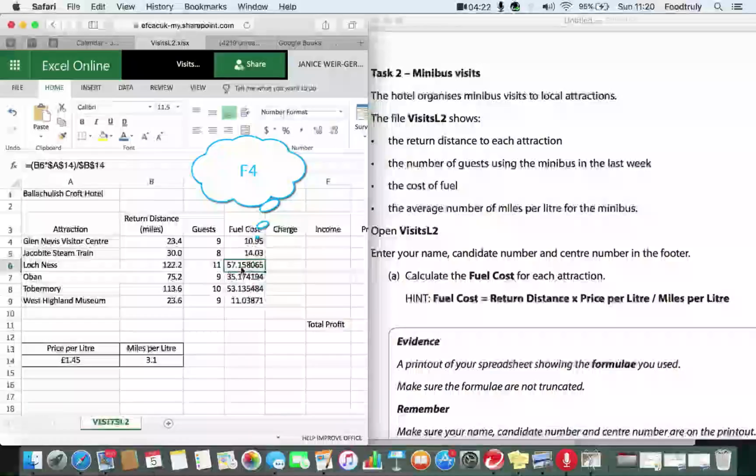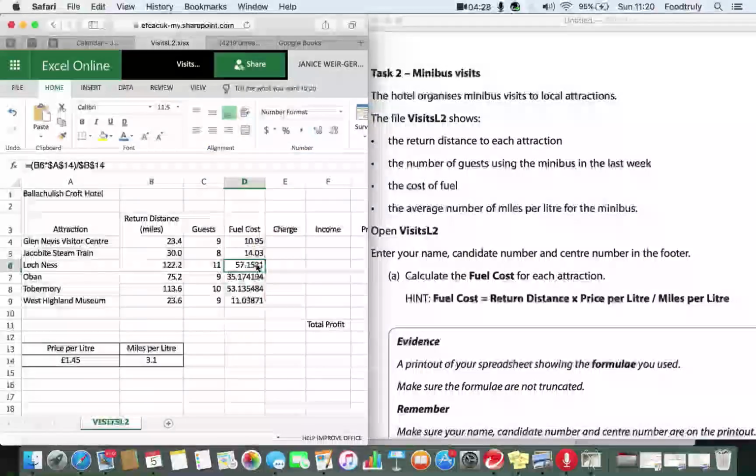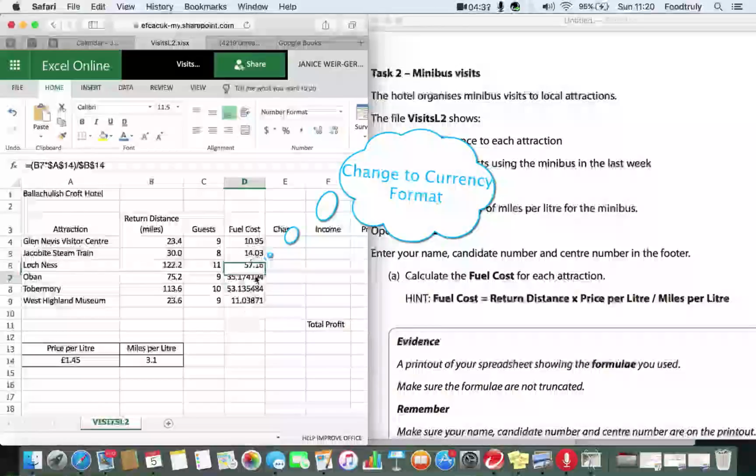So that number is 0.15. This should change to a 0.16. So it would normally do it all for you. There you go. Now you don't have to do each line, but if you did the first one, it then means that all the rest of them, when you copy it down, it will truncate it all for you.